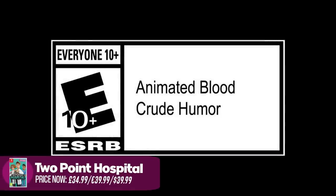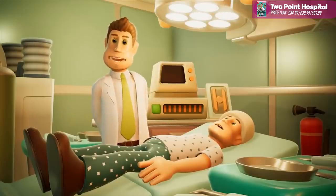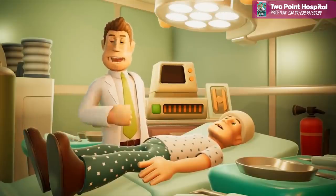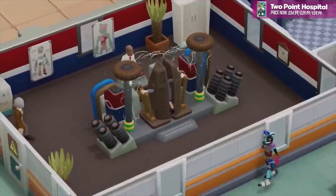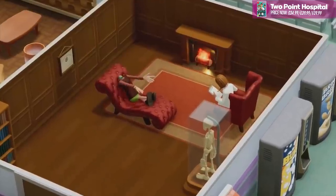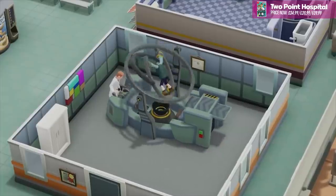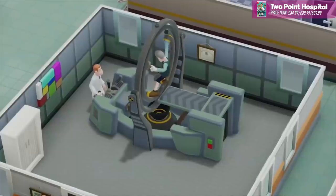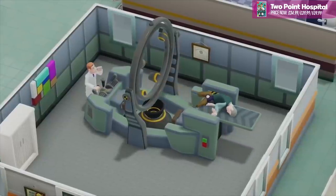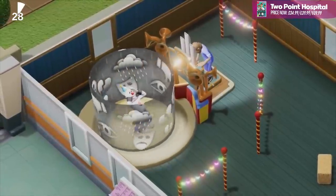Next up, and needing no introduction really, is Two Point Hospital from Sega. This is essentially the spiritual successor to Theme Hospital. Patients are reminded to be patient — an amazing game. Glenn's just reviewed it and he absolutely loved it. I think he gave it 87%. There is a real childish delight from people coming in with Yeti disease and having to build the correct machines to solve and cure their various ailments. A very good one, based on an amazing title, and it looks to have lived up to its predecessor. This drops on the 25th.